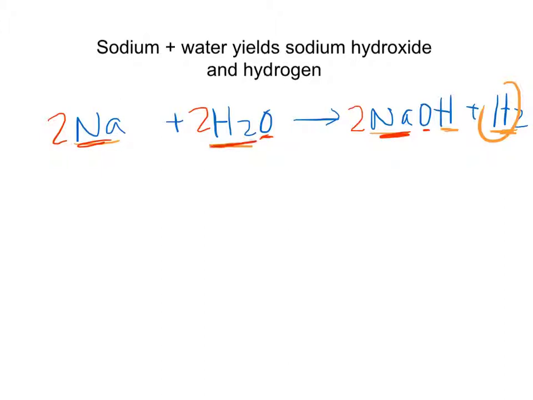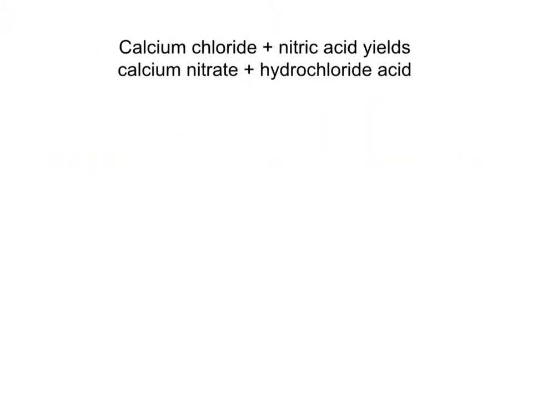I have 4 hydrogens, so I've got 2 hydrogens from here, 2 hydrogens from here, and 2 oxygens, so we're balanced. And finally, this last one that we have here, I chose because it's got the 2 acids involved in it, so I know we were having some trouble writing acids. So calcium chloride is just going to be CaCl2 plus nitric acid. So this is going to be our nitrate ion, NO3 with the 1 minus charge. And since it only has a 1 minus charge, I only need 1 hydrogen to cancel it out.